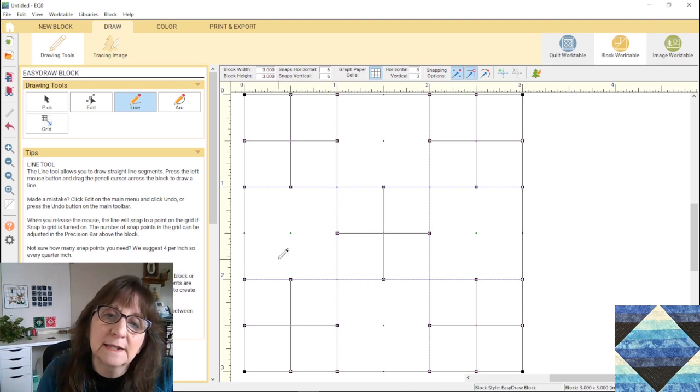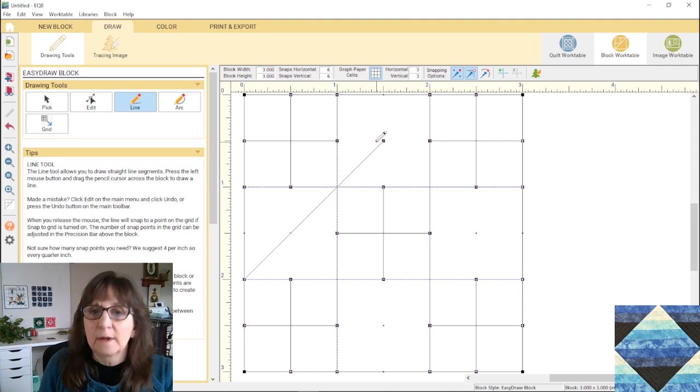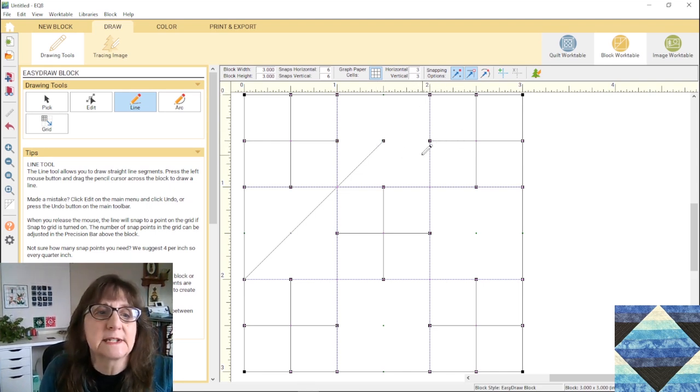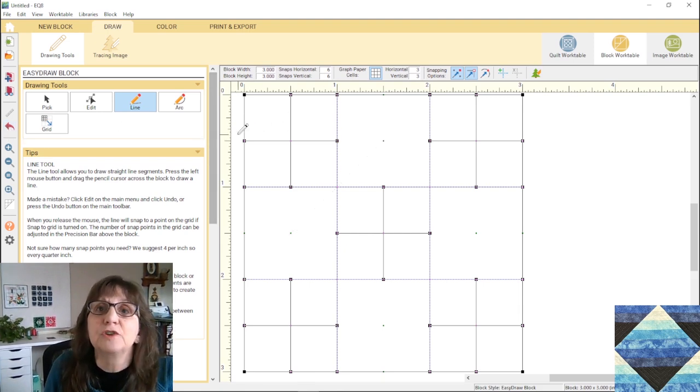Now, in order to create the ladder, we're going to draw a diagonal line across here. Now, I dropped that line. It should have gone all the way up to this other corner. And so I need to fix that. There are 2 different ways that you can fix this. Again, I already pointed out the undo button, which completely deletes the line. And then you can start over and draw it in. And there's another thing we can do here.